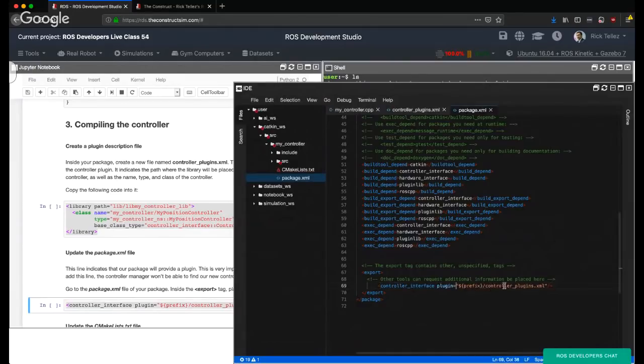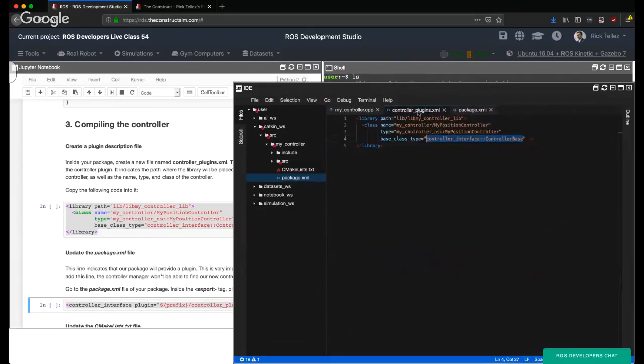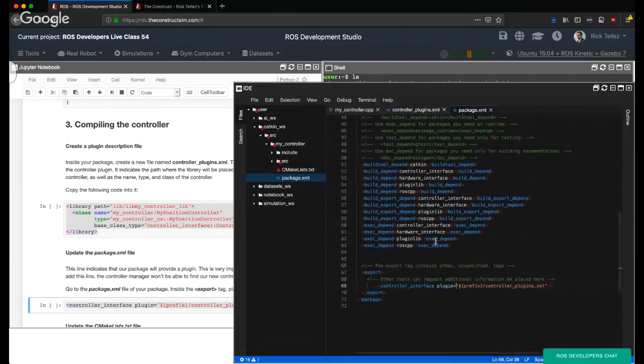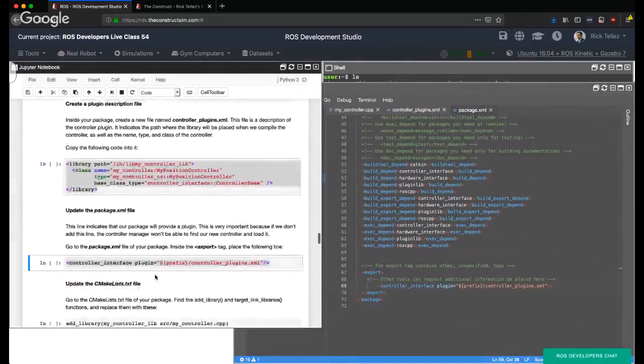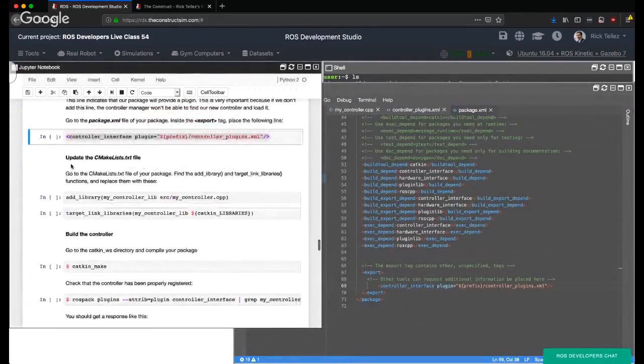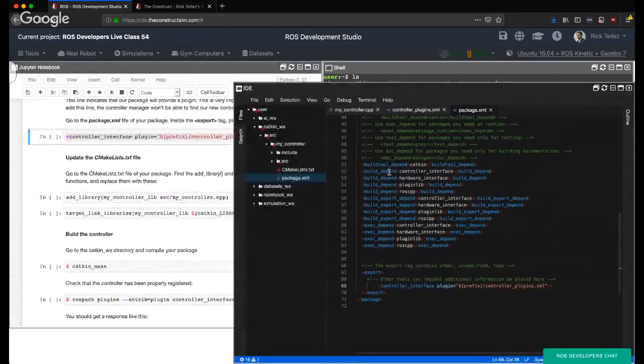And here is the name of your XML file that defines the controller plugins, the one that we made before.